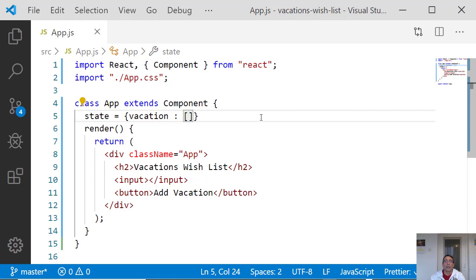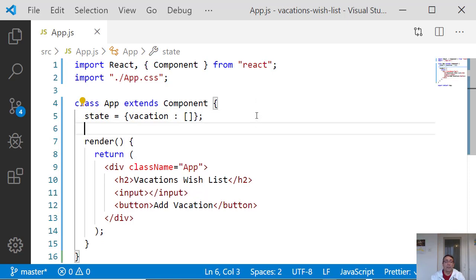And at start this vacations is empty. Okay, I need to think what each vacation will be. So I do not want to jump to the end, and I will start step by step.